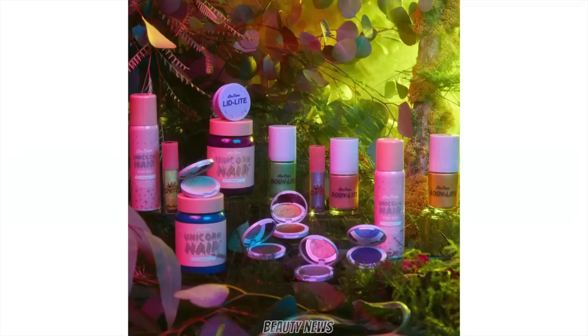Here's 2 new wet cherry glosses that look like wet cherry glosses that potentially could have existed in our range a year ago. And here's some more hair colours that we already have. Yeah, correct. And here's more hair glitter. So there's nothing cohesive about this. It's just weird. The cohesiveness is the photo shoot.